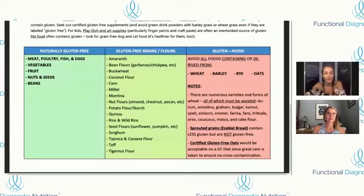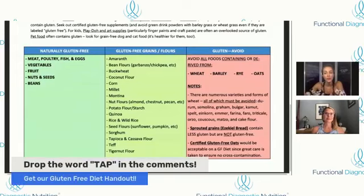If you guys are looking to get this for yourself, comment 'tap' in the comments below and we will send you a message so you can download it. You can always go back and rewatch this to see how Jennifer explained how to use it with clients, or you can even send them this video and the replay — that could help with a little bit of compliance as well.